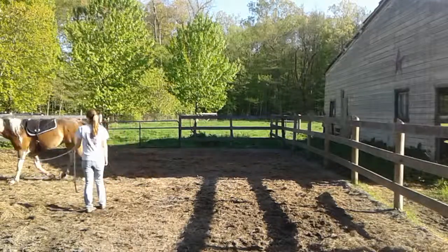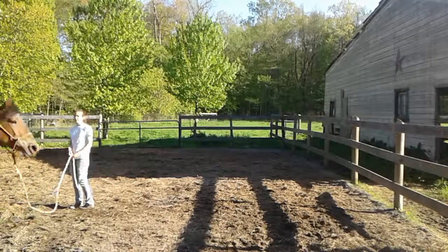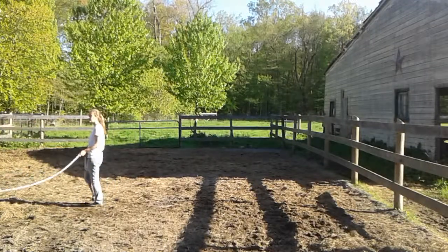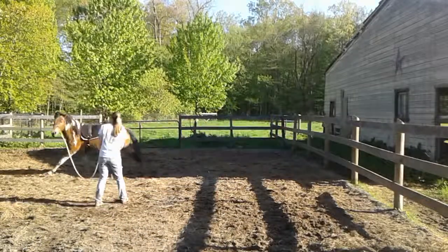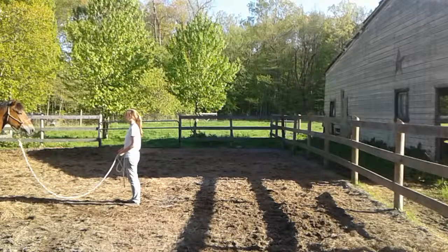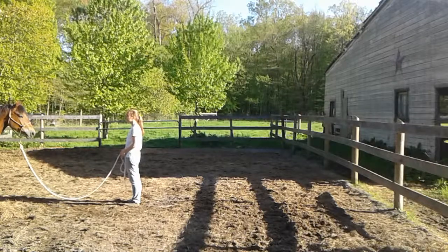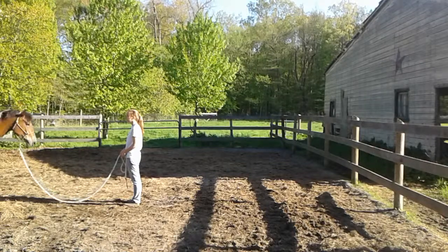Since she wants to, go ahead and ask her to trot. Good. Good. When she passes the fence where she has freedom to do it, go ahead and hind yield her. That's okay. I gave you short notice on that. She did good. But she more wrapped around instead of spun out and stayed in one spot. Okay. And it's harder at the trot, but she can do it.